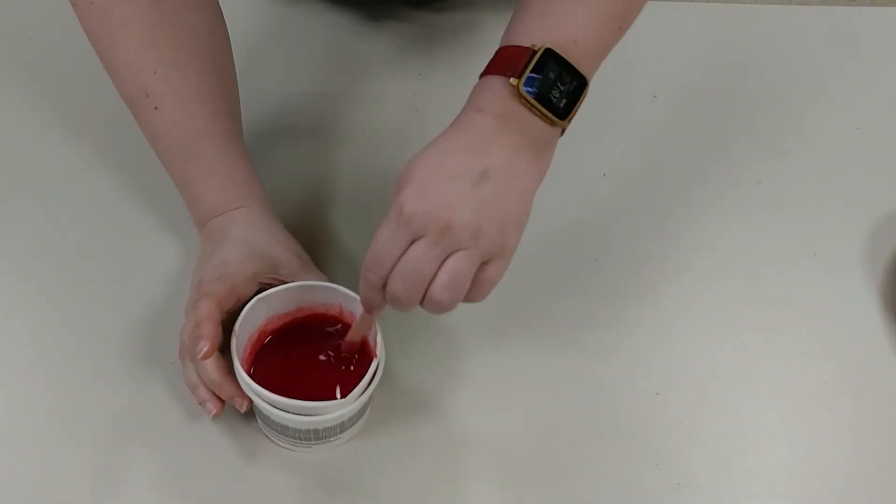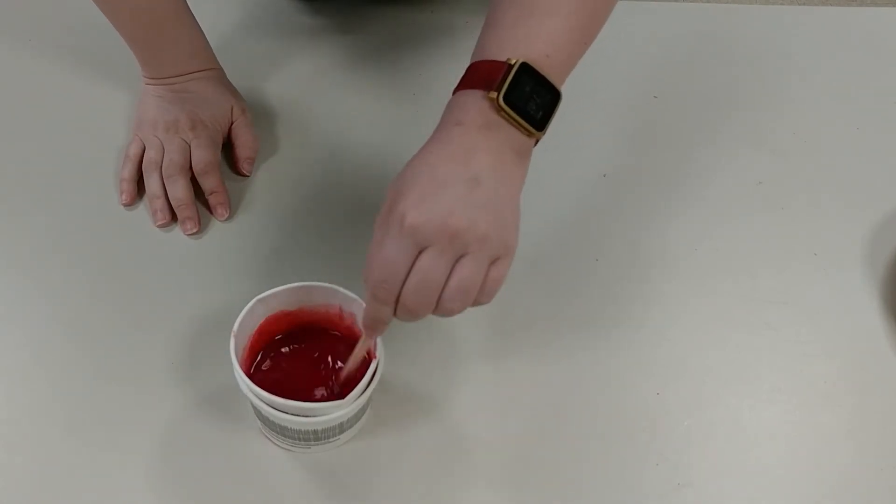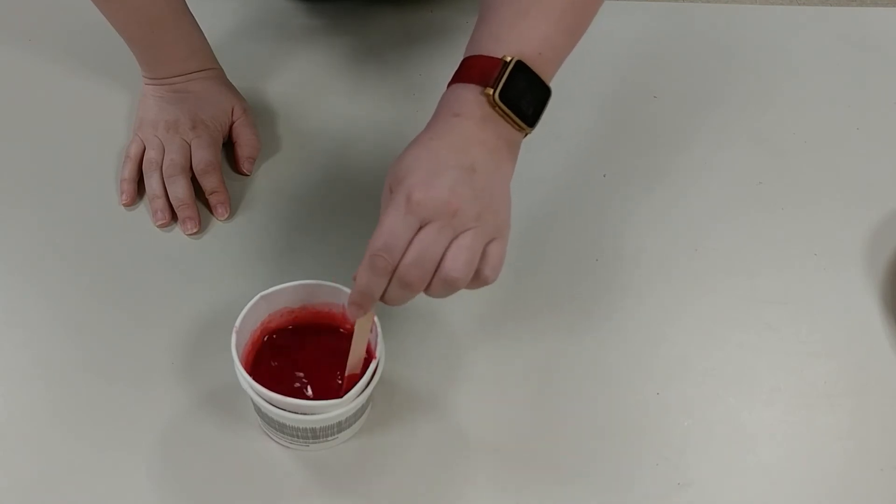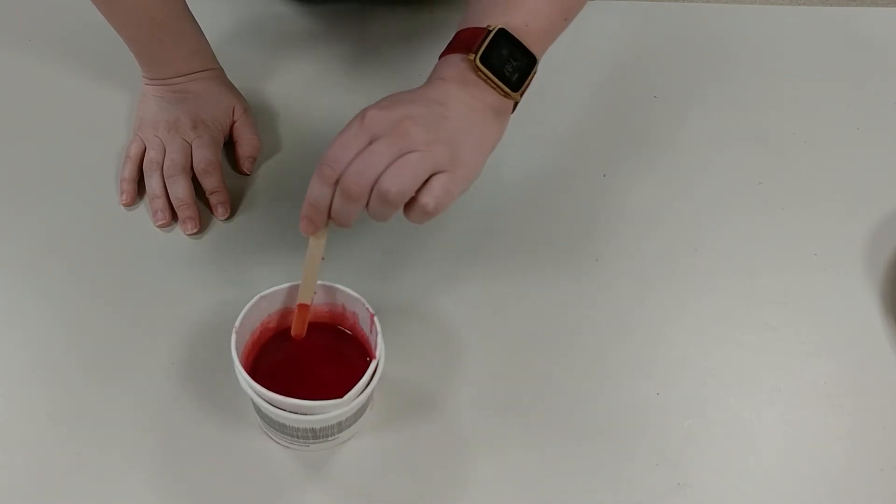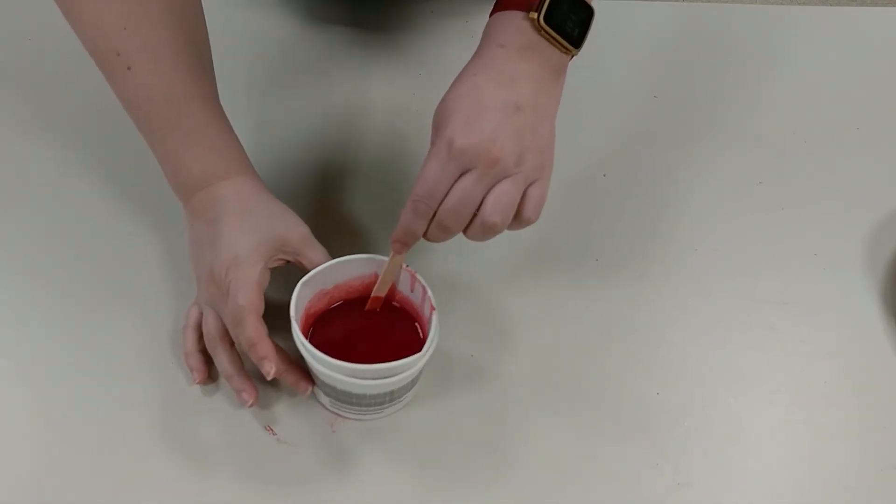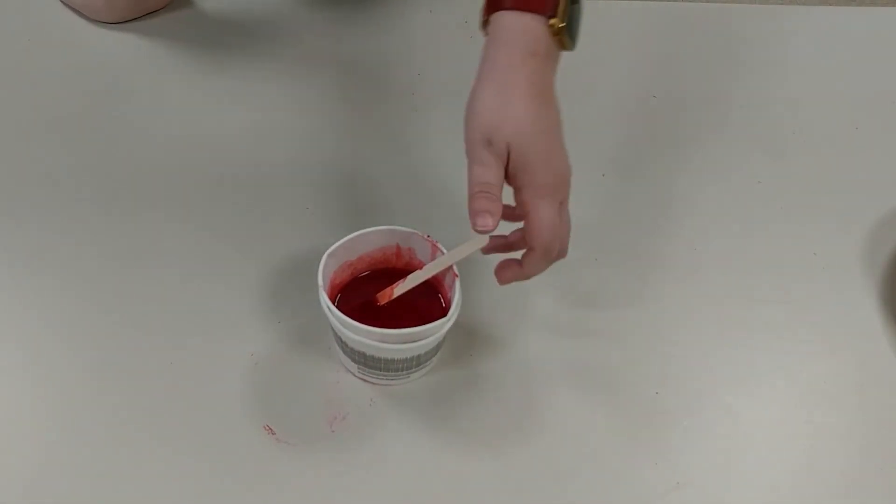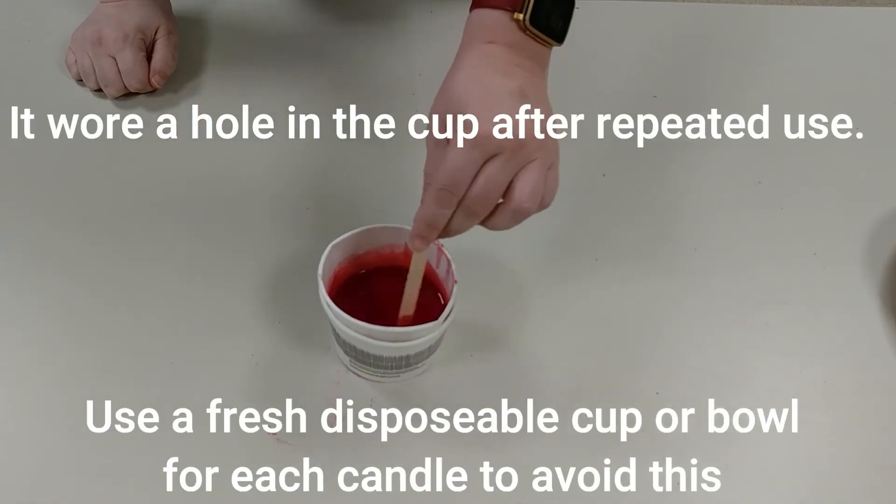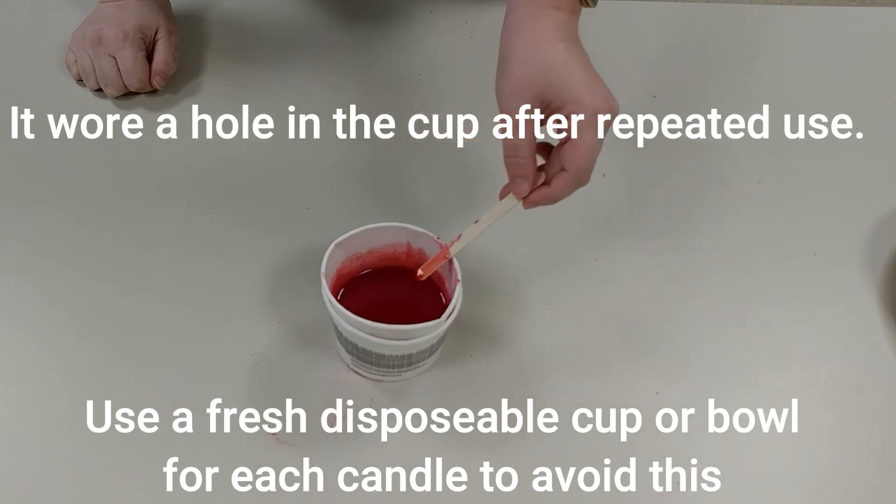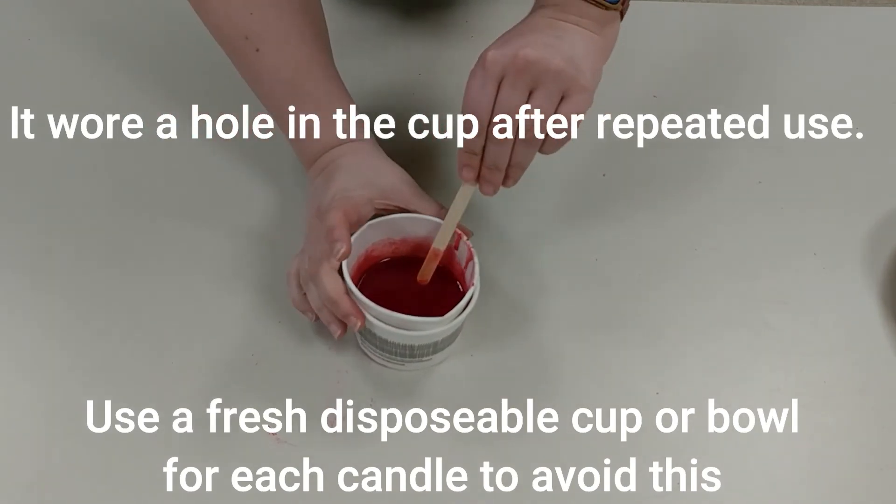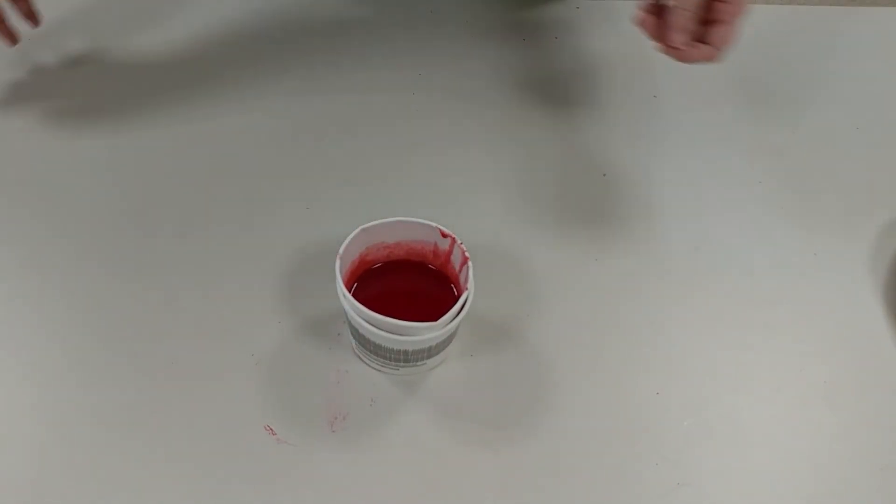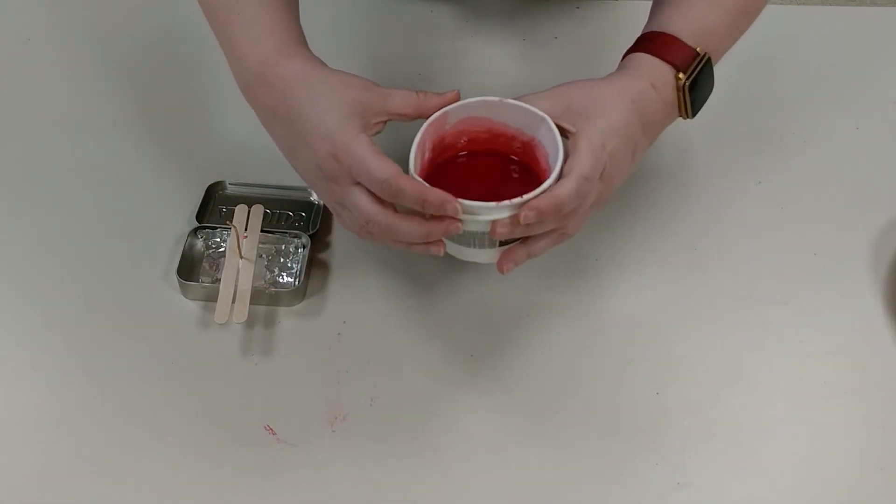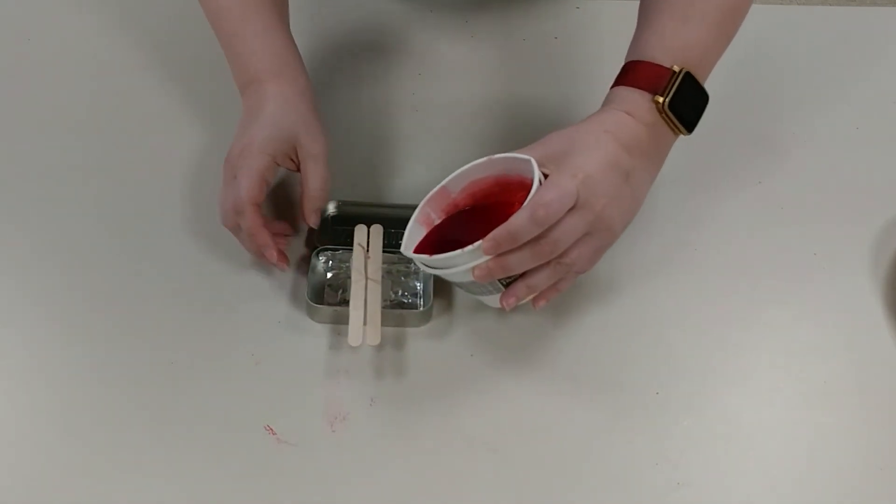This is after 30 seconds. I'm going to stir it a little bit and see if I can get the last little pieces to melt on their own, which it looks like they did. The eagle-eyed may have noticed that this is now double cupped—I did notice that the boiling wax was eating through the soup cup, so just be aware of that. Now I'm going to take my tin and just like I did with the other one, pour in my candle.